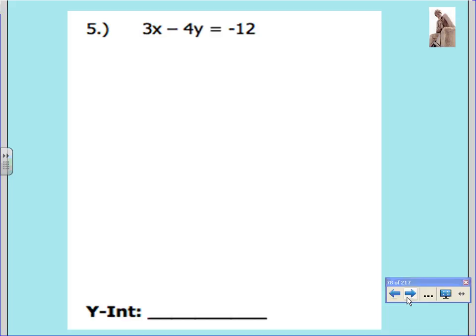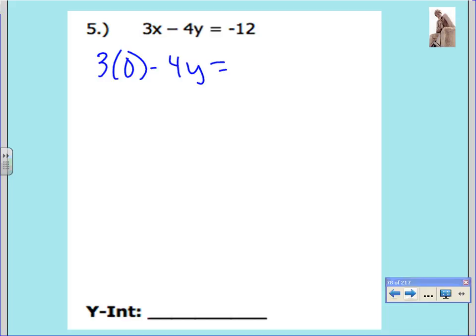Is everyone clear on the 2 methods we just talked about? Raise your hand if you prefer plugging 0 in for x. I'm just curious. You don't have to agree with me. Yep. Okay, raise your hand for this type of problem if you prefer putting it into y equals. A couple of you. Okay, and that's fine. If you want to put in y equals, I want you to do it that way now and make sure you get the same answer as the rest of us by putting 0 in for x. Okay, you know from last year and this year, sometimes there's lessons where I'll give you 2 strategies, you can pick. Okay, I'm going to plug 0 in. Everyone else that likes the other way, go for it.